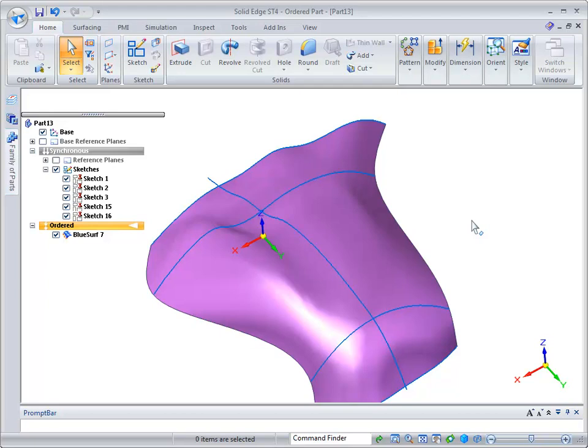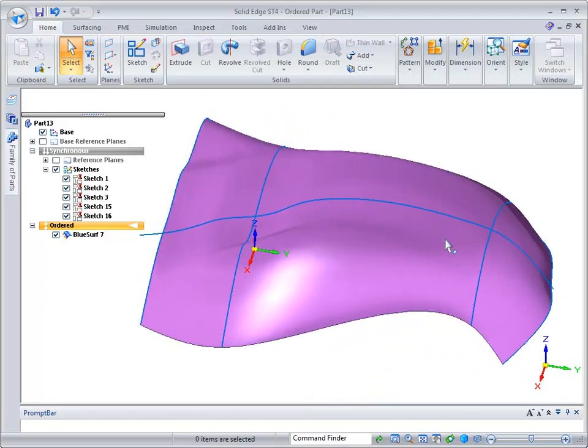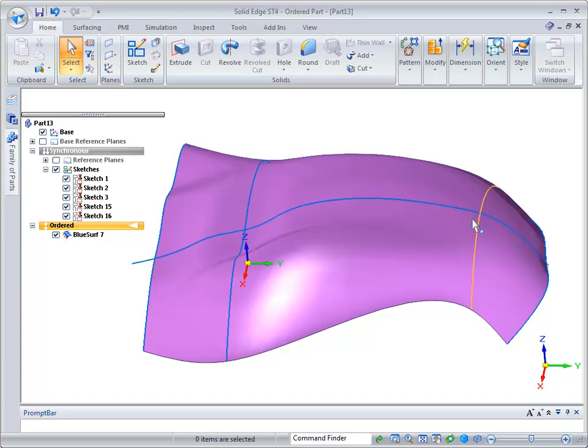And we're not even talking about edge conditions yet, where you're setting up C1 or C2. So we're just trying to talk about the relationship of the sketches to the surface. And right now there's still that directional relationship between this intersection here, where this intersection can only be controlled by one spline, can't be controlled by either one. The main point I'm trying to make here is not that Solid Edge surfacing sucks. It's that if Solid Edge wants to improve in surfacing, they've got some sketch issues that they would appear to need to work through, especially within the synchronous way of working.